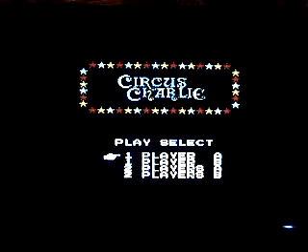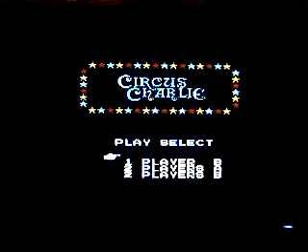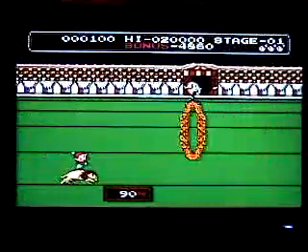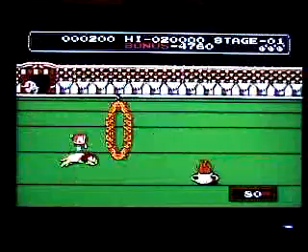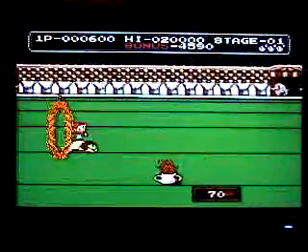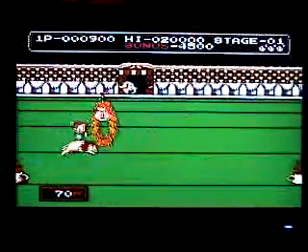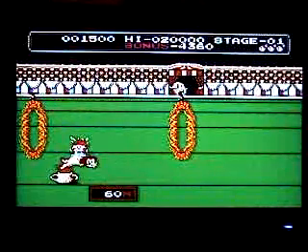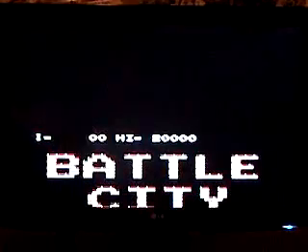Number 76 is Circus Charlie. I thought it was Circus Circle for a second there, but it's Circus Charlie. You're playing as, I thought it was a little kid to start with. You're playing as a clown on a lion. And you just basically hold right and press A or B to jump through the rings of fire or the pots of fire. Yeah, I know. Very circusy, isn't it?